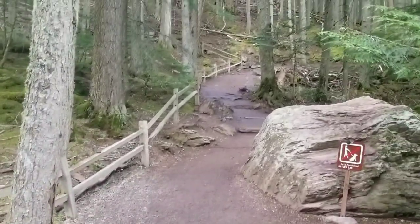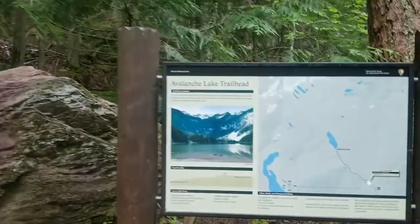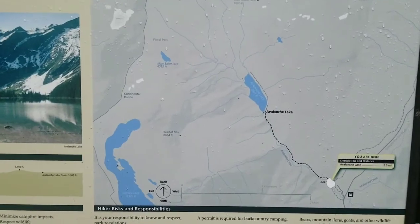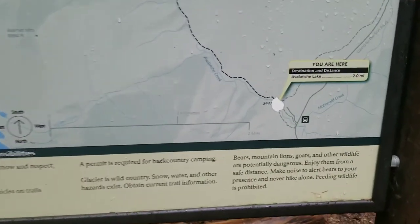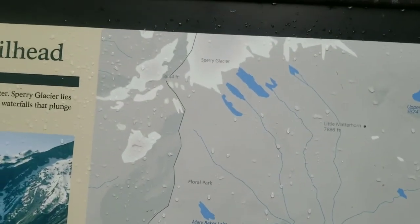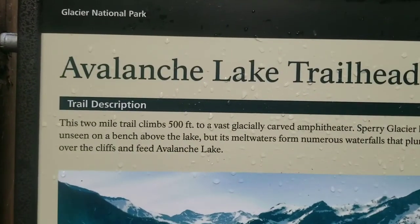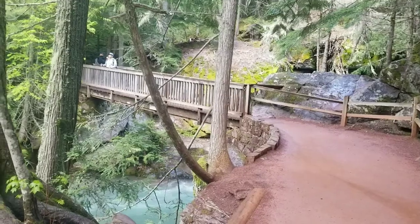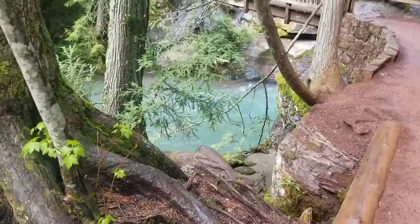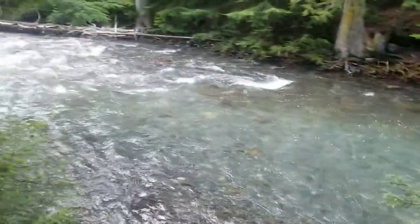That's the trail and it's not all that steep — there are some steeper spots and less steep spots. On the map, we're at Avalanche Lake up top and we're down here at the bottom. That's the trail up, and those are the glaciers in the background dumping water off the front of those glaciers. There's a bridge over the river, and as you go up that trail you can really see that glacial look in the water color — that gorgeous blue. It is something else.